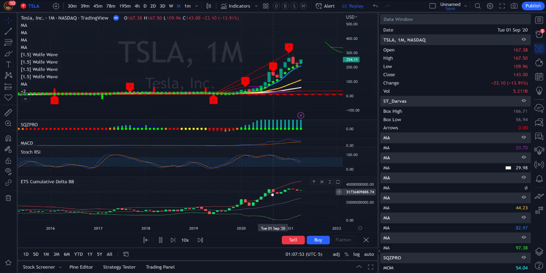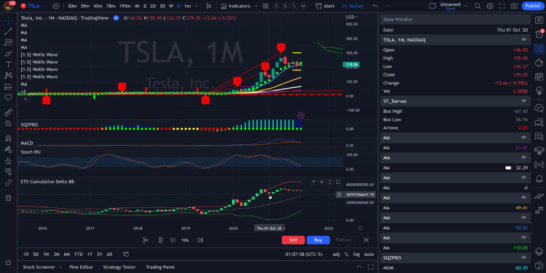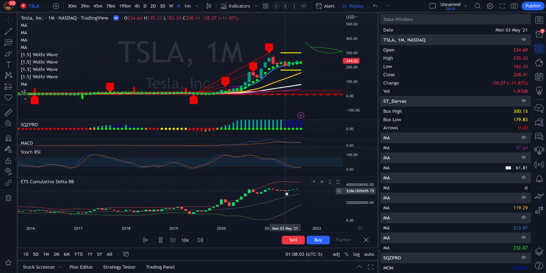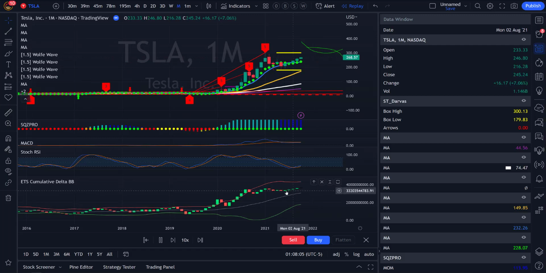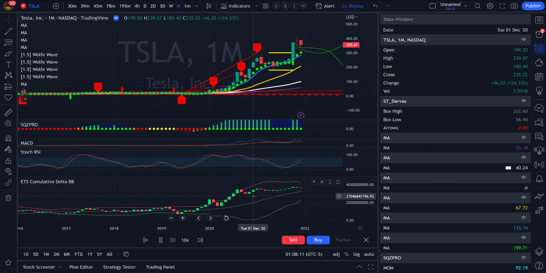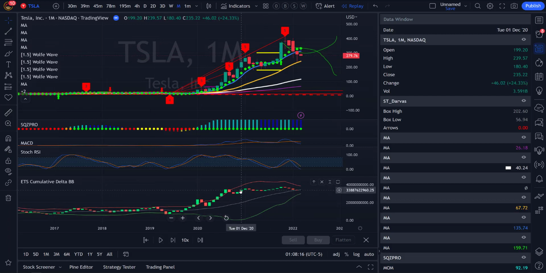1, 2, 3, 4, 5, pulls back 1, 2, where you have this bullish engulfing, and then it pushes higher, and then this time you can see that the way the volume plots with respect to the Bollinger Band is much different than the ones that were modeled prior to.